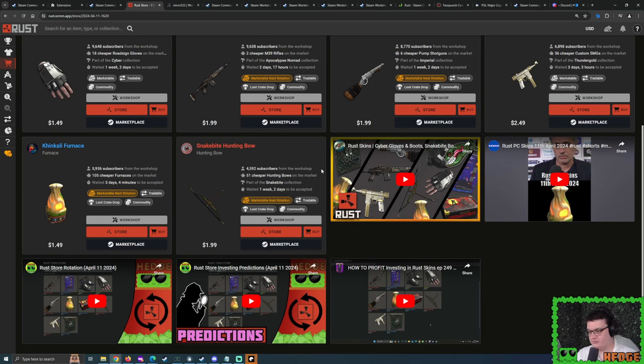Maybe some people will think, oh, I actually wanted that, but I didn't buy it when it was in the Rust store. Guess I have to buy it from the Steam market. Oh, what? They're selling for $3 a piece? Oh, well, I guess I'll do it. Like, I don't know. But based on what we see here, clearly it didn't have that much interest whilst in the Rust store. But maybe Snakebite really does turn into an interesting collection.